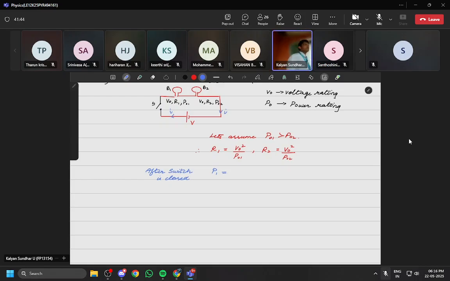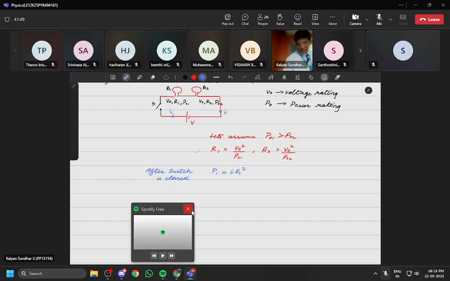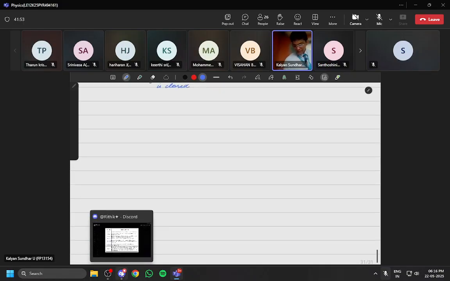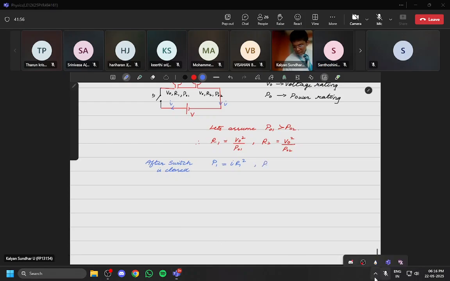So it will be having your P1 value. P1 என்ன ஆகும்? I into R1 square. ரெண்டு பேருக்கும் கரண்ட் சீரீஸ்ல சேமா தானே இருப்பாங்க. And similarly for your P2 it is going to be I into R2 square. Correct? Correct na? P is equal to I R square. I square, sorry. I square R1, I square R2.